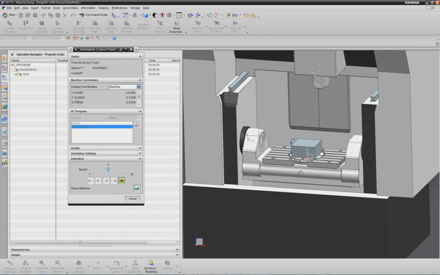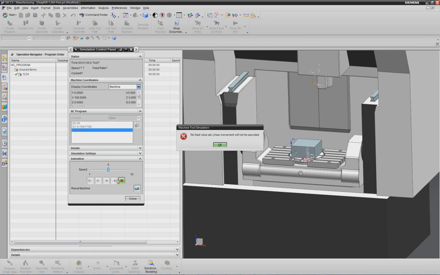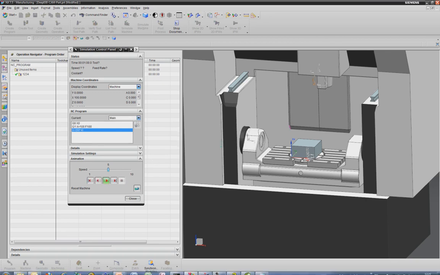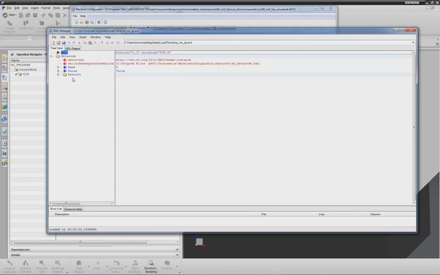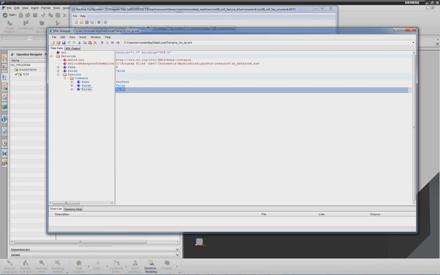Here you can see the progress if you switch to machine coordinates. Almost there. And the next line should also be a G1. But in this case, CSE knows that the feed rate was only for the one line and it's not modal, so that's why you get this error message again. That's of course not the behavior of the Siemens controller and most others. So we changed that again, edit the meta code, expand it, and replace the false with a true, and save it again.